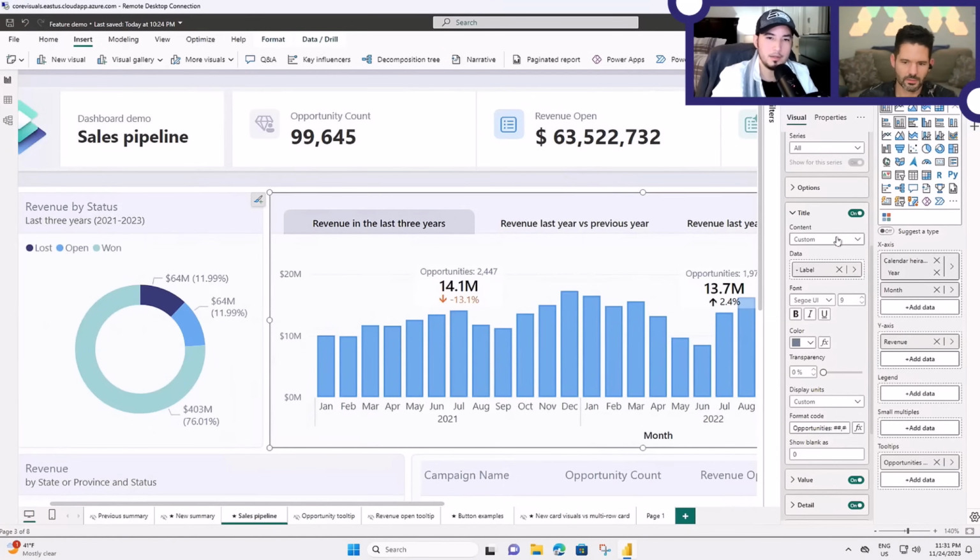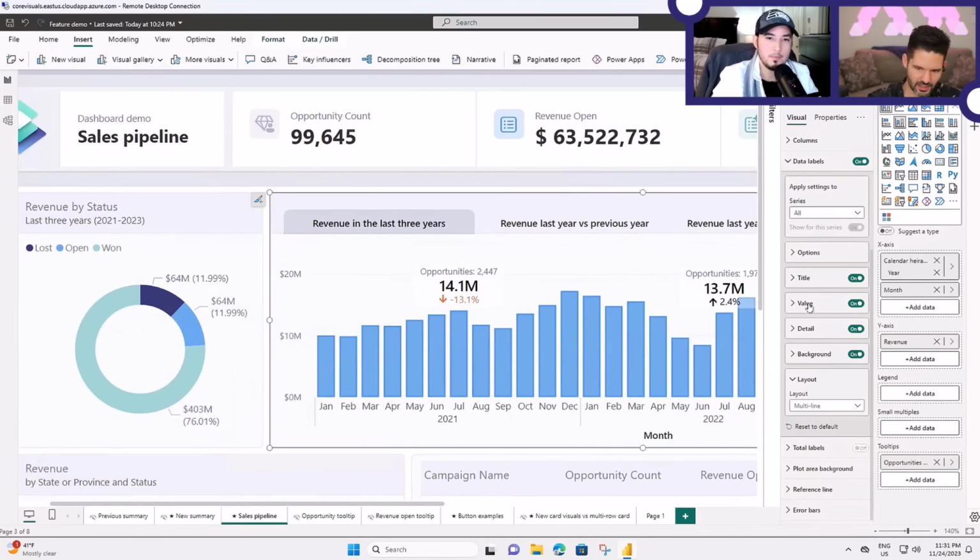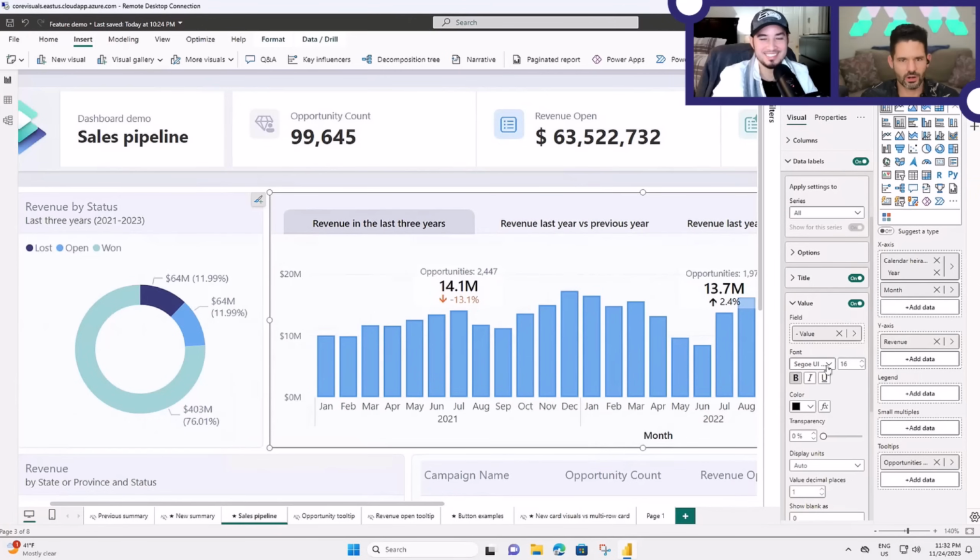That's the title. Now you can change the color, the transparency, the font differently than the rest, as you can see. And you can use the show blank as. If there is nothing, then it will show maybe something else. The show blank as is one of my favorites. I am so tired of putting a plus zero on a measure, and then you have to go to the measure, and then you have to filter there and does not equal zero to not show it, because otherwise it might show on every single row.